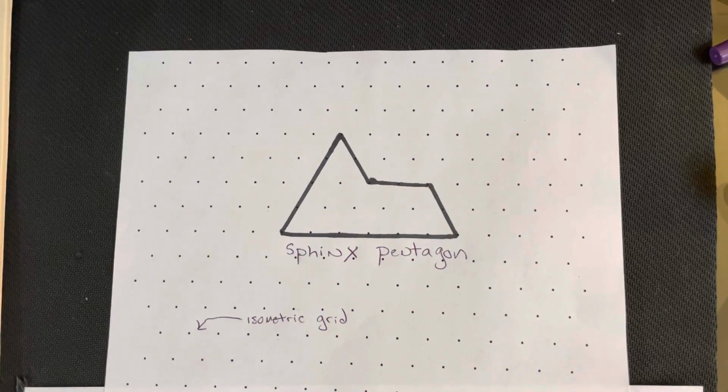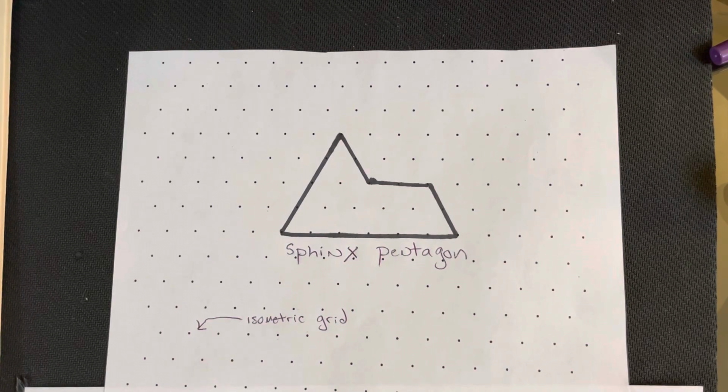Hi everyone, this is a video for geometry, Math 240 and Math 341, and this is having to do with what are called reptiles. A reptile is a figure that you can take copies of itself, combine them with no gaps, no overlaps, and you can make a similar figure to the original tile.